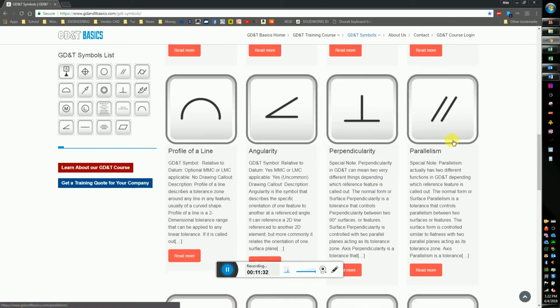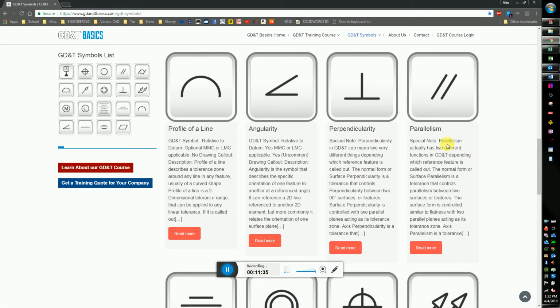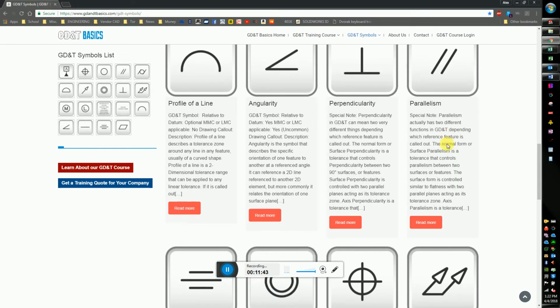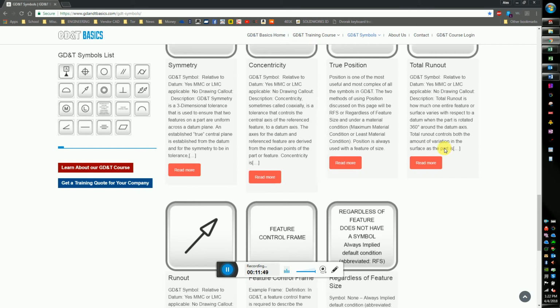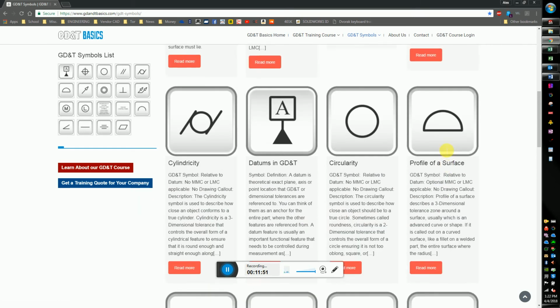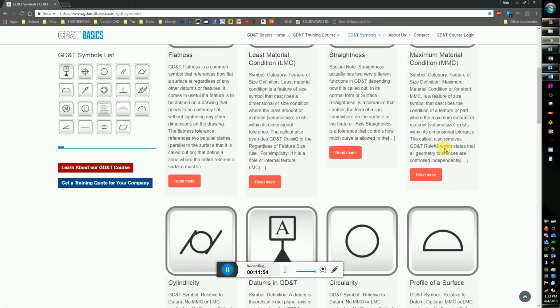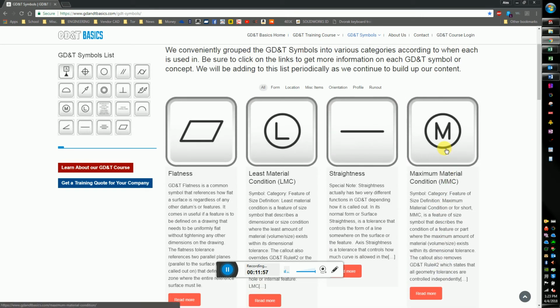Perpendicularity and parallelism are very commonly used in frames, because obviously when you're designing your frame, you want it to be a square and not a parallelogram. And I think those are going to be like the 3 or 4 main ones that we're going to use, and the ones that we'll go over today. The other ones are good to have an understanding of, but like I said, unless you're in a very specific type of manufacturing where those types of things are used, I don't see a ton of value in trying to use them if they're not needed.